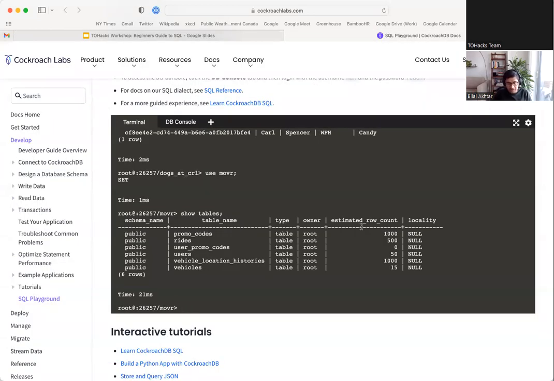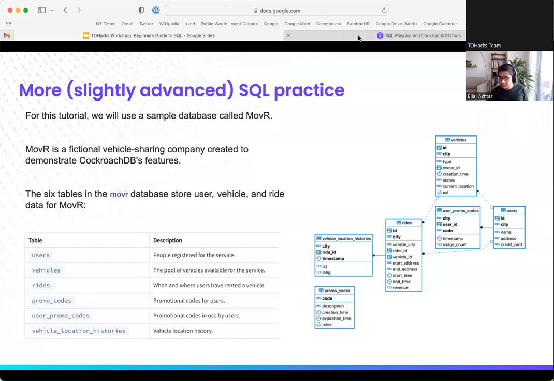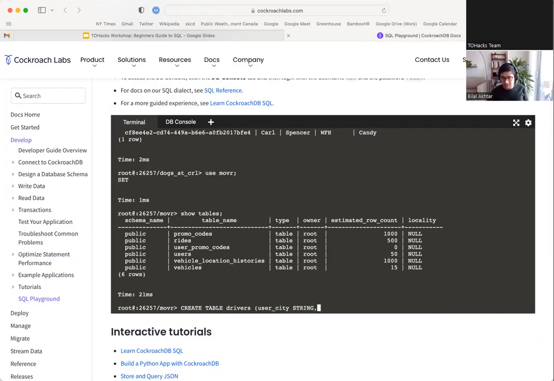Now I'm just going to write up this query, and then I'll describe it at the end because it's going to be a little long. Create table drivers, and the columns are going to be: the users table has ID and city, so there's going to be user city, string, not null; user ID, which I believe is a UUID, not null; vehicle ID, UUID, not null.